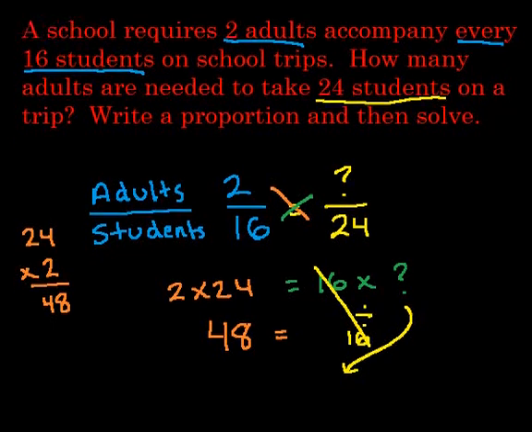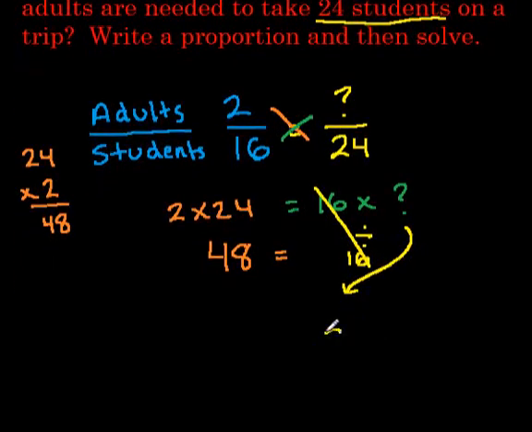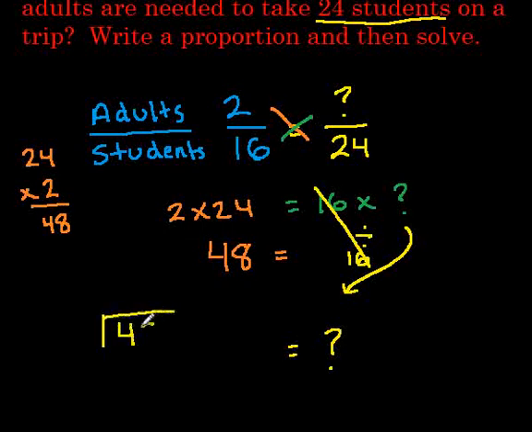So the question mark comes down, and I need to divide 48 by 16. This is how I write that: 48 being divided by 16. You want the bigger number inside the division symbol. Now I just need to divide it. The reason why I'm dividing is because it's the opposite. It undoes the multiplication and gets me what the question mark is going to equal.